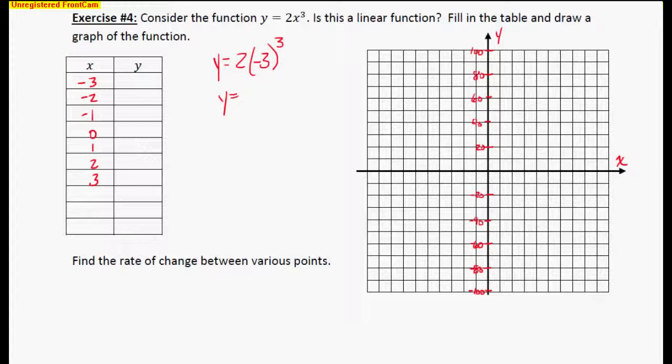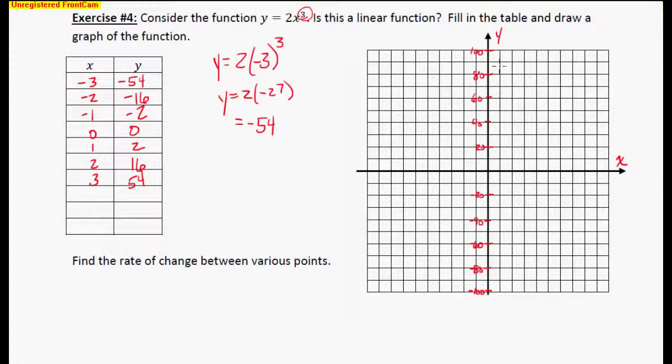And that we're going to take times 2. So you actually get negative 54 for this one. All right, and you see, just going to 3, you already get up to 54. If you went to 4, if we put a negative 4 in there, you'd be up to negative 128 because of that cubing right there. That makes it go up really fast, really quick. All right, so I'm going to go ahead and fill in the other values. If I plug in a negative 2, I get a negative 16 as my answer, and I get a negative 2 here. I get a 0, which that's pretty cool. That's pretty easy. All right, and I get a 2, and then a 16, and a 54.